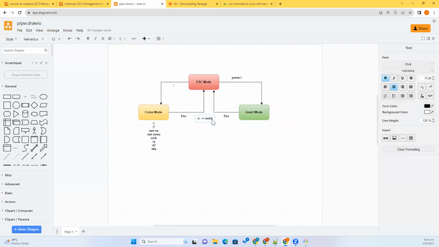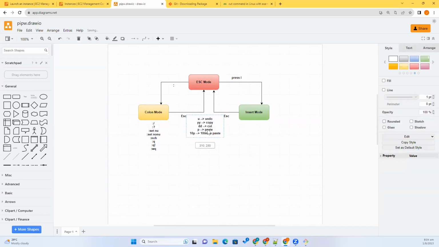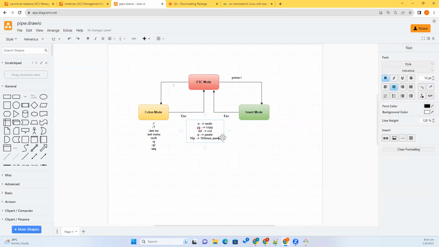And in escape mode, you have yy, that is copy. You have dd, that is cut. p is paste. 10p is paste 10 times. gg takes you to top. Shift + G takes you to bottom.